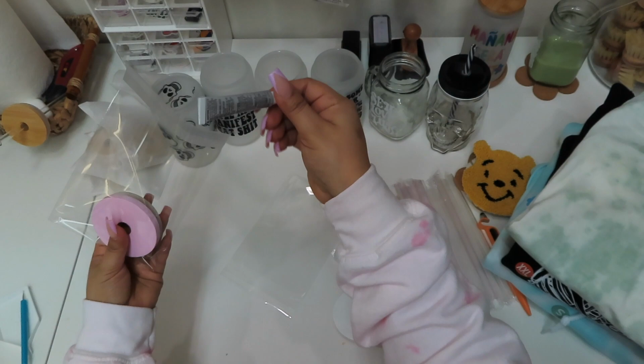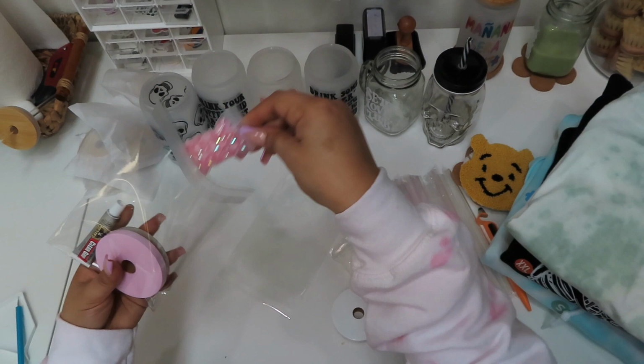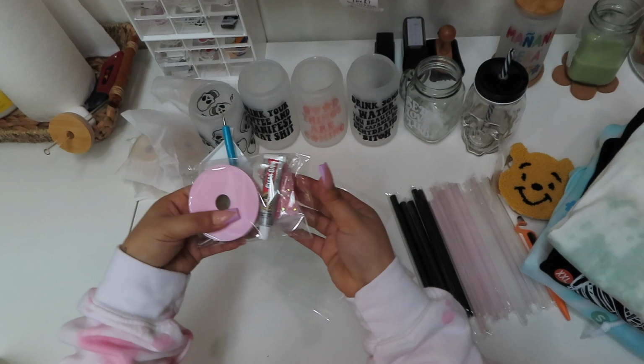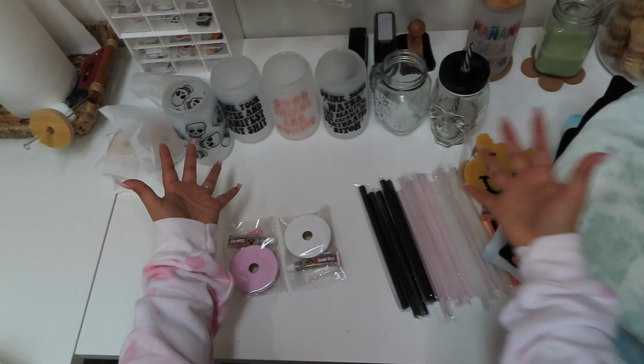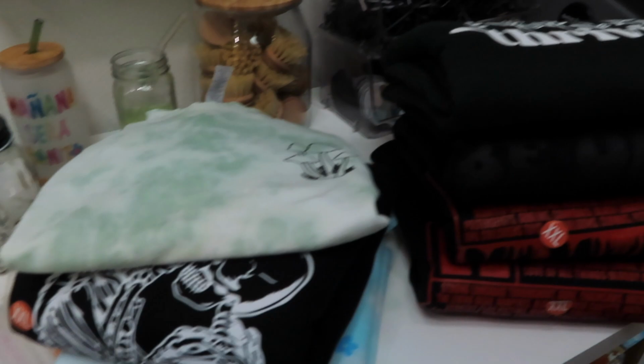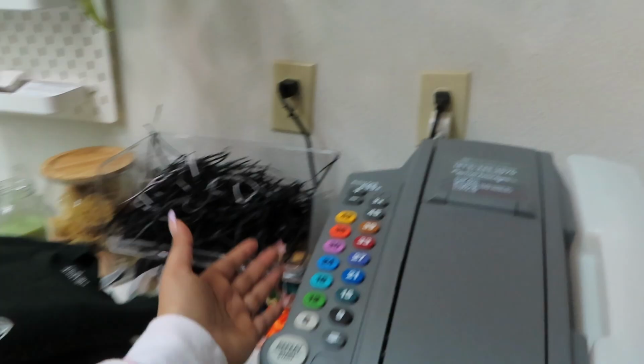a glue, and a full baggie of rhinestones. When you order our full kits, it would come with the tray and with a rhinestone tool, so just like this. But she got the partial, which is just this. Cute. So look at everything that she got, you guys. All of these crews. So many cute things.